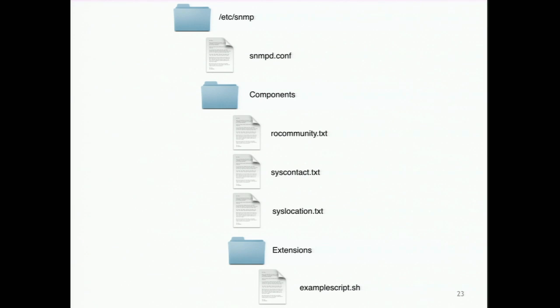And then I have an extensions folder where I will put all my scripts that will extend the SNMP agent, because that's where the power really resides: you can extend scripts and they will return the data into an SNMP OID branch. An OID is that numerical data I gave you, that address. And basically you can run any shell script of your liking using Bash, Python, whatever language you want. So if you can do it from the command line, you can return the data through SNMP.